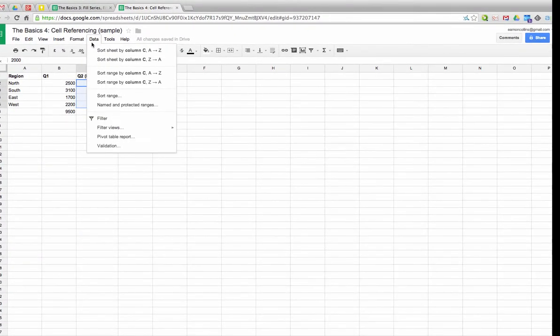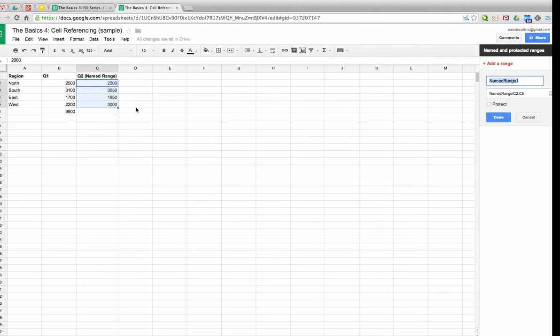Data, named and protected ranges. And over on the right hand margin I have this box where I can give my named range a name. So I'm going to give it a name of Q2 sales and click on the button done.